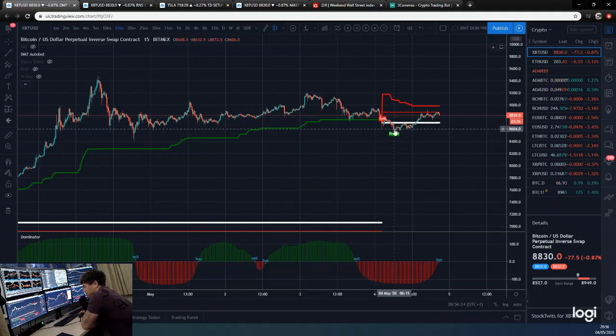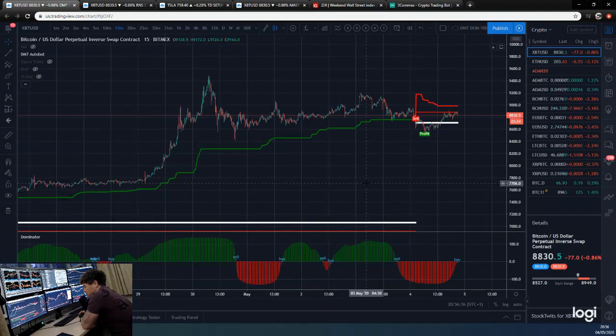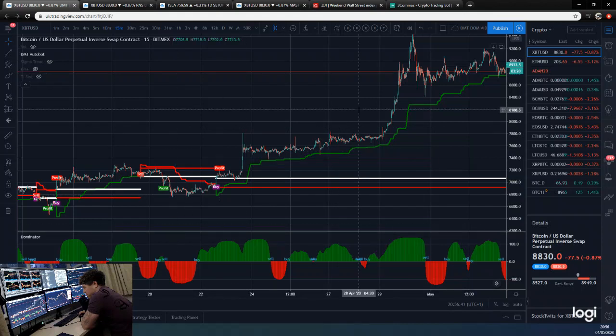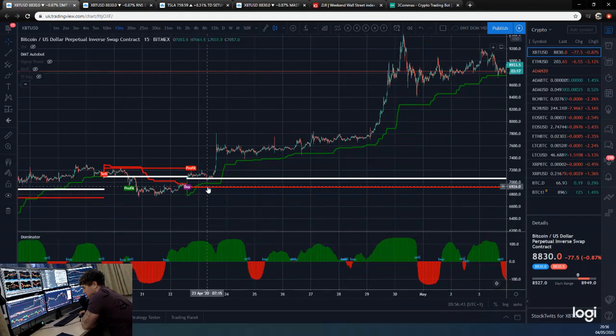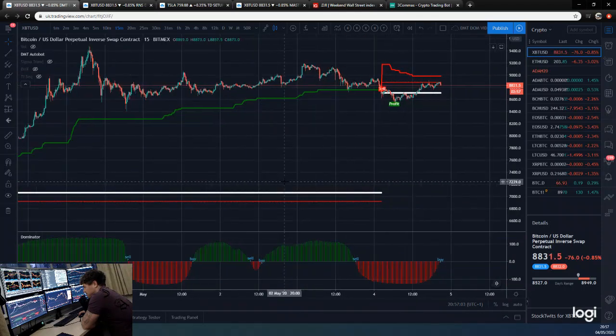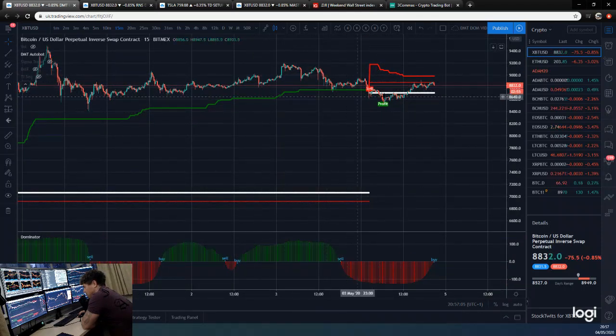I mean, this DMT is pretty much a breakout strategy, so it does usually perform better when you get a breakout. So you can see here the buy line was here. We substantially broke above it, and that was a breakout. So DMT is great for breakout trading. Obviously the market then continued going up and up and up.